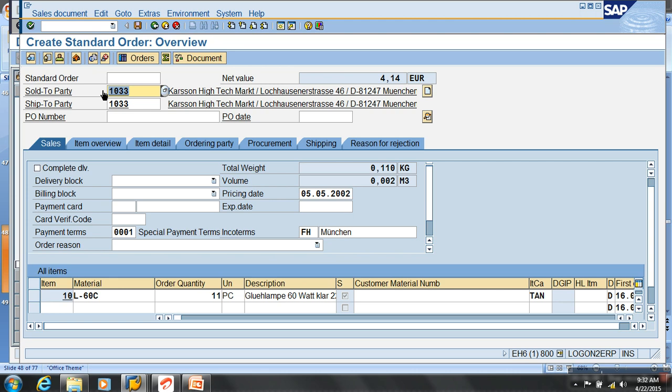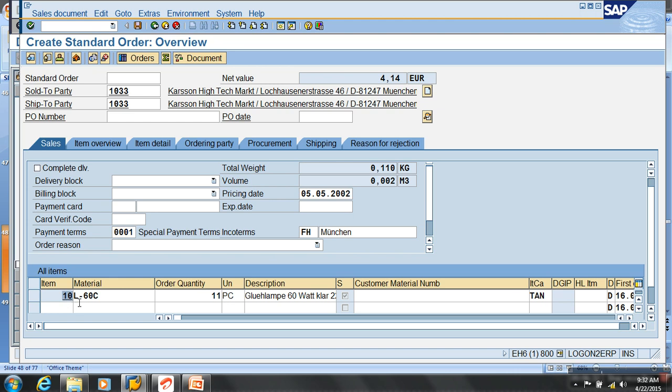Since I copied it from a different order, it is copying all the details. Otherwise, the end user should start typing the customer number, to whom I should deliver, then my delivery expiry date. I need to enter all these details, whether payment, what is my payment card, and payment terms. For payment terms, first I will supply this: you can pay on credit for 15 days. He enters all these payment details like this.